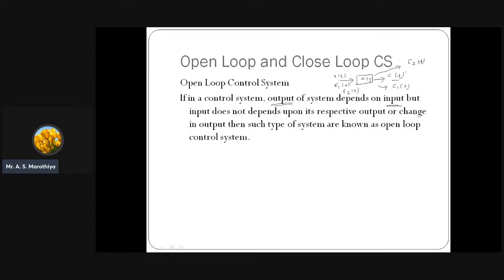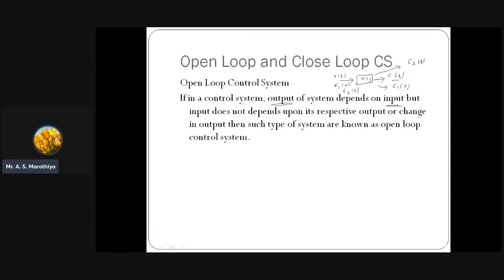So from this it is very clear that output depends on input, but input does not depend on output or change in output. For example, if due to some reason, due to some error, or you can say due to some disturbed signal, the system is not going to generate the required output, then in that case input is not going to vary. Input is always going to remain the same, which we applied in the form of excitation to this particular system. So that type of systems are called open loop systems or open loop control systems.